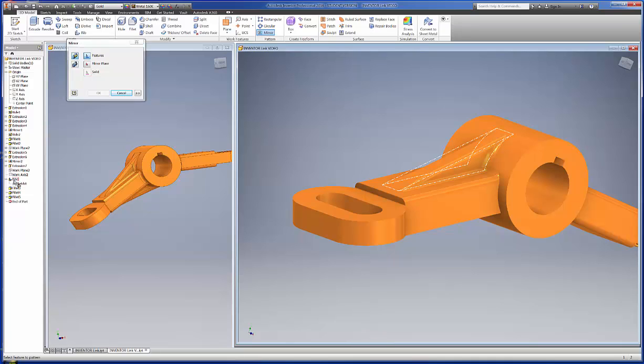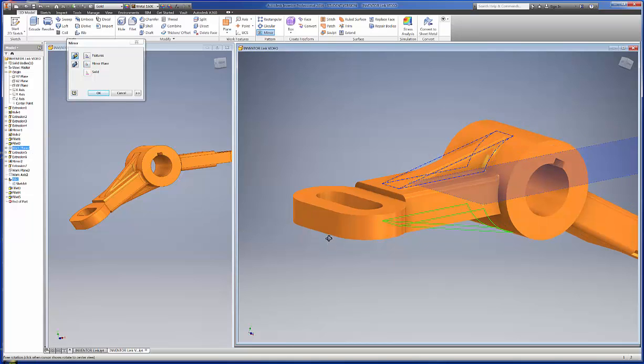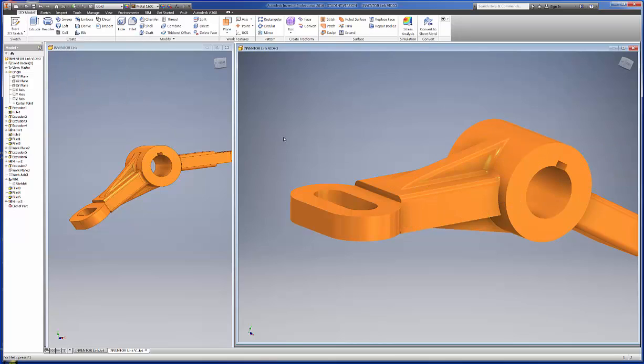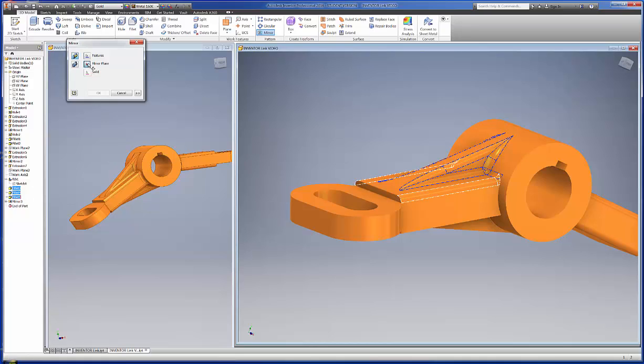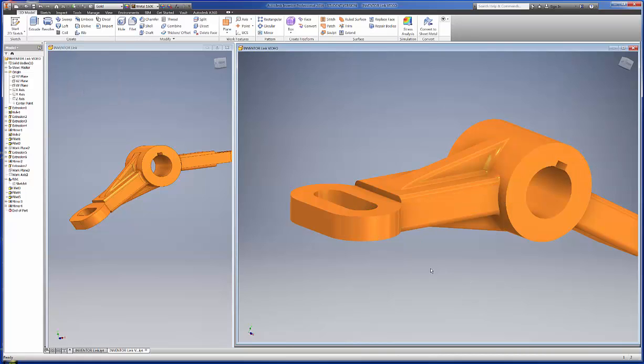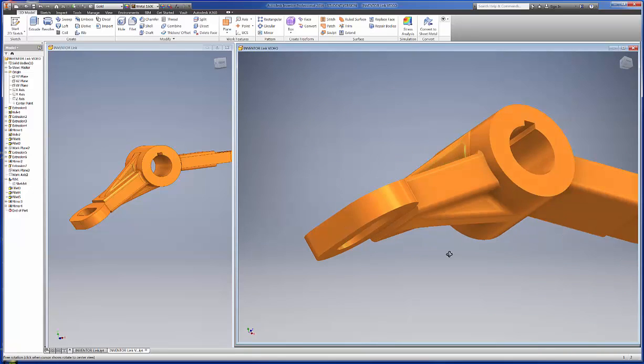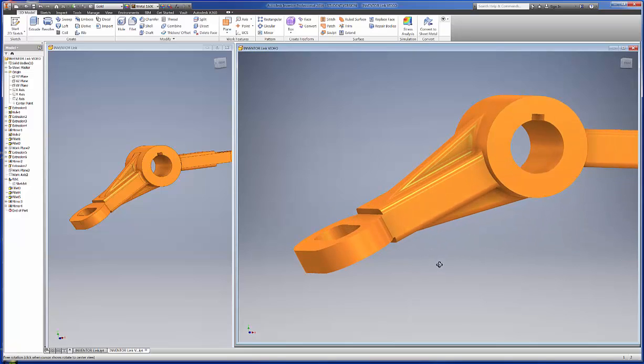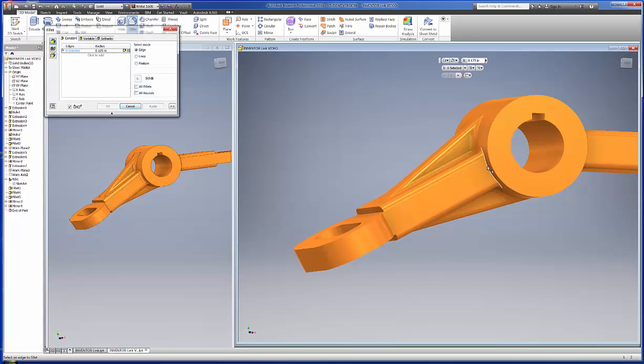And we'll get the features. Now this time we're just going to grab the rib. And we'll do the mirror plane. And it's this plane right here. Okay. And we'll hit OK. Does that. And for whatever reason, it should do most of the fillets, if not all of them. Mirror plane was plane 2. And you can see now it just didn't like to have to think so much on that last one. And then finally we would go ahead and put the fillets in on these 2 sides.